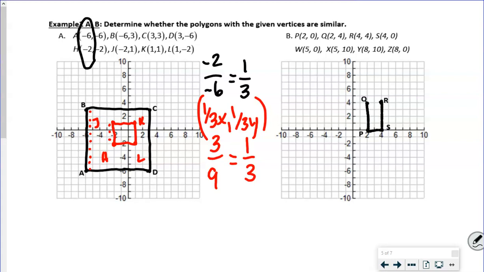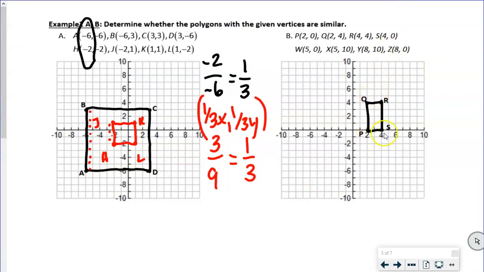So let's go ahead. Now, also, by the way, it's always a good idea to test every point just to see. Okay. So you can see the same ratio here. You can see the same ratio there. And then do you see the 3/1 here, the 3/1, the 3/1, the 3/1, the -6 over the -2? It's a good idea to check all the points to see if they are truly similar, every single point, because one might be off. And if one is off, then they are not going to be similar, okay?